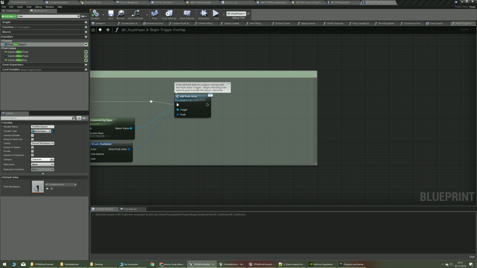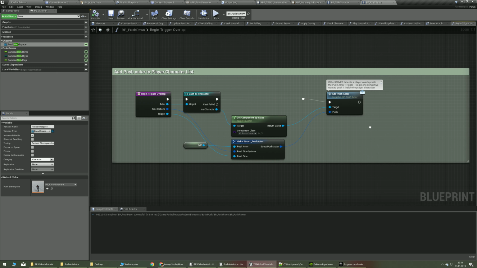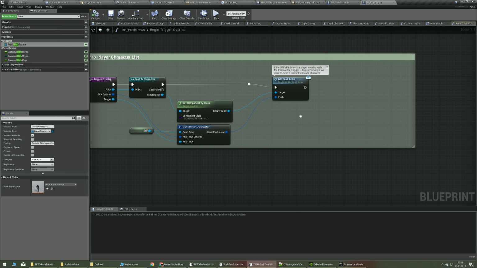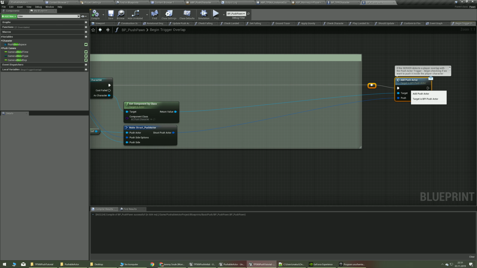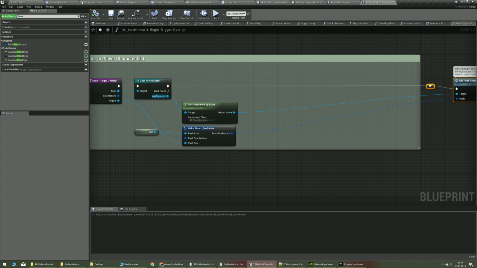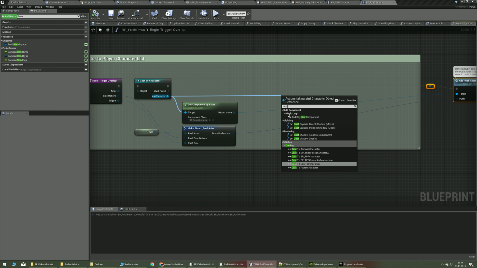I already forgot how I did it, so I'm happy with the finished project. First we need to add checks for it, and we need to cast to TPP character.